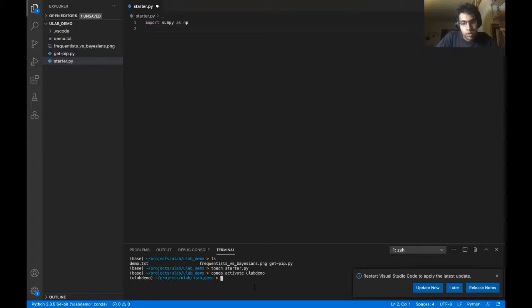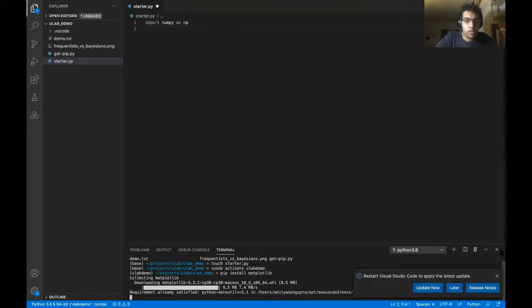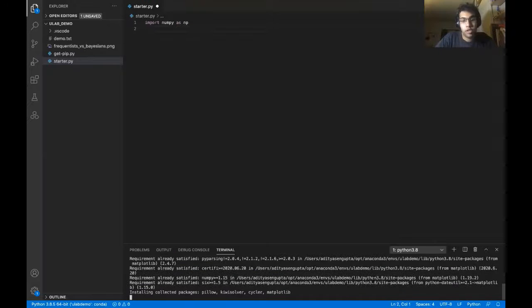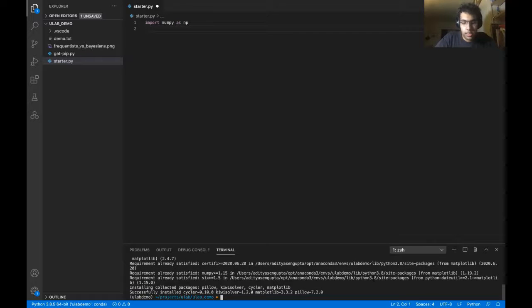Another thing I want to do is install matplotlib. I'm not sure if I have this on base. I do not. So this is another package that I'm going to install just for the fun of being able to visualize something. This is matplotlib, which is essentially carrying over some nice features for making plots and graphs from MATLAB.